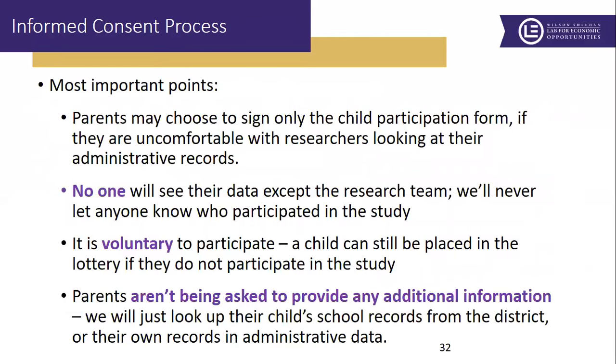The most important points to convey during your informed consent discussion with them: parents can choose to sign only the child participation form if they're uncomfortable with us looking at their administrative records. I think this is probably most important for families that might be undocumented and might be uncomfortable with us looking at their administrative records. We certainly aren't going to share their information with anyone, but we understand that discomfort, and so it's totally okay for a parent to sign only the child participation form and not sign the parent participation form. It's also okay for them to sign no forms.